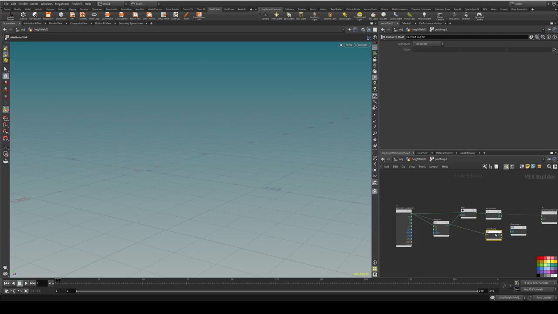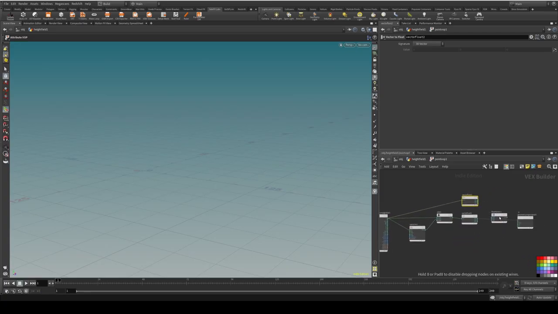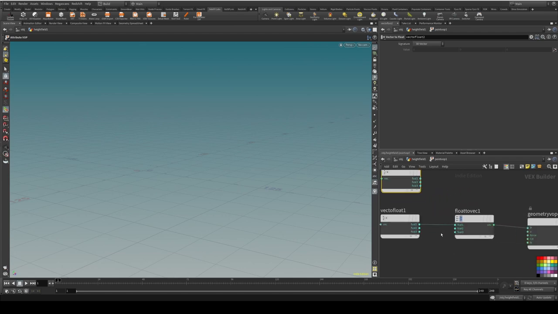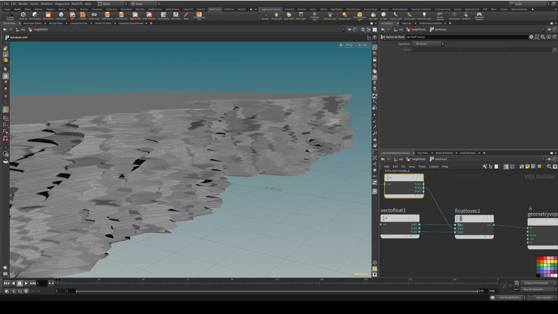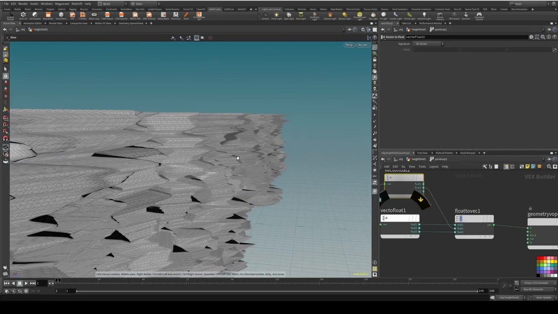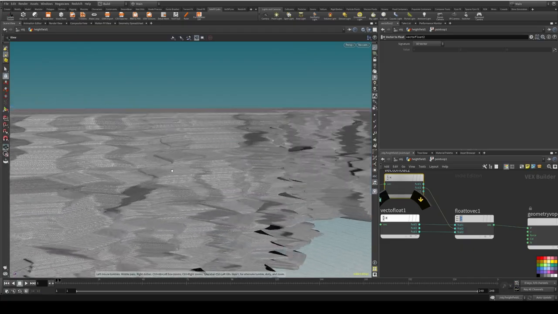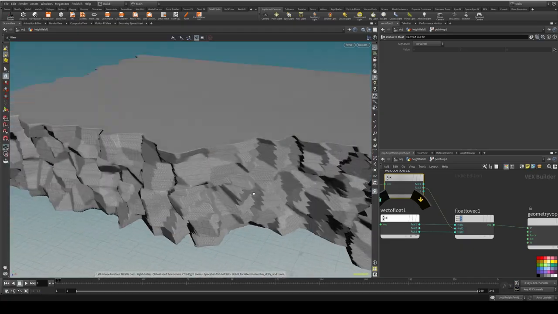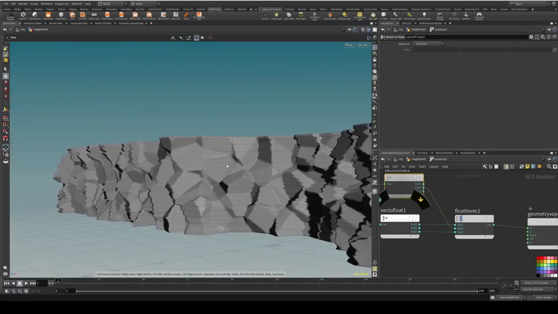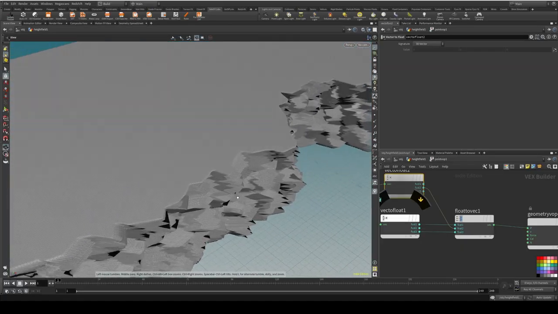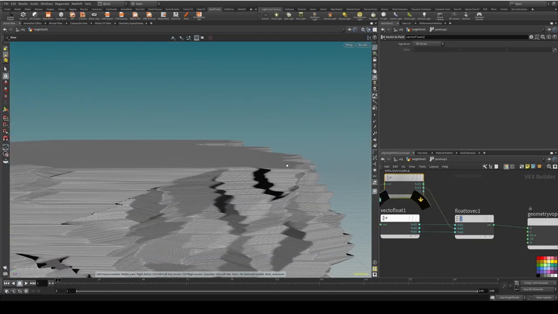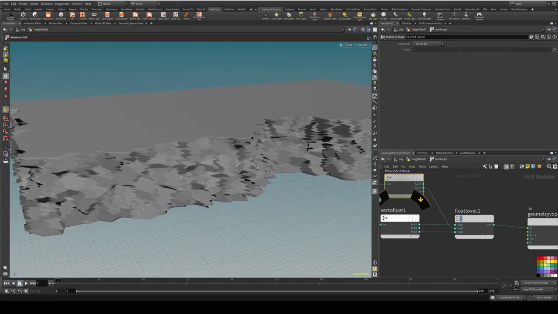This one is straight from the position, and this one is the one that we want to connect. So I want the distortion to happen in these two axes, and I want this one to be straight from that. So we don't have that distortion of the vertical axis anymore, you see? And that's what we want. We want these big chunks of geometry to happen in here, and that's the goal.